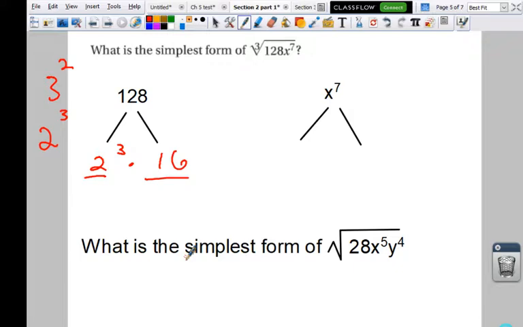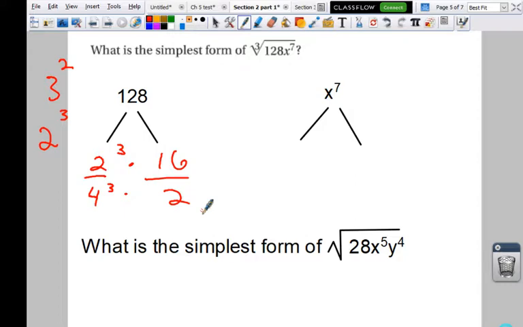We are not wrong, but Kayla just said, wait, what about 4? So 4 to the 3rd is 64, right? You plug that in Desmos. We could do 64 times 2, and we get 128. Both of these work. 2 to the 3rd times 16 equals 128. 4 to the 3rd times 2 also equals 128.